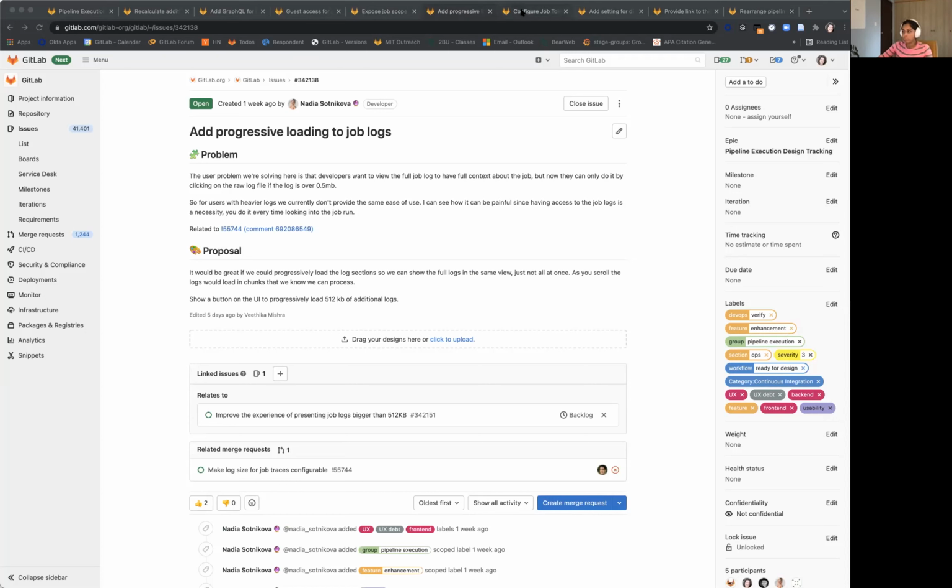So what we are trying to do here is add an ability to progressively load the log section so we can show the full log on the UI without making developers go and download the raw logs. And as you scroll the logs, they would load in chunks, and in chunks that we know that we can process, of course. So that's a constraint.